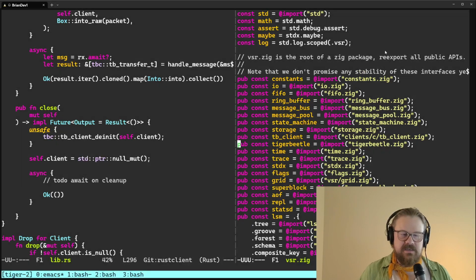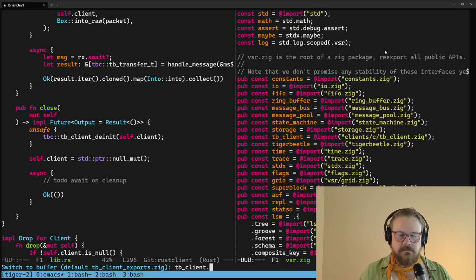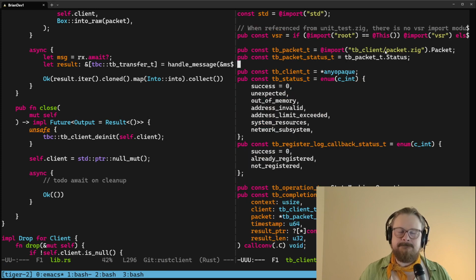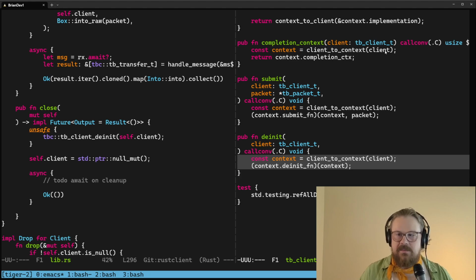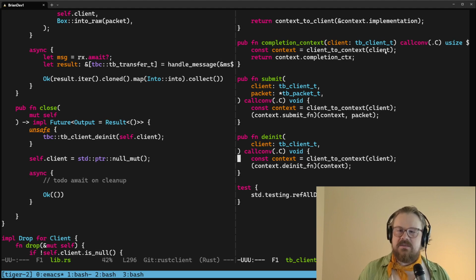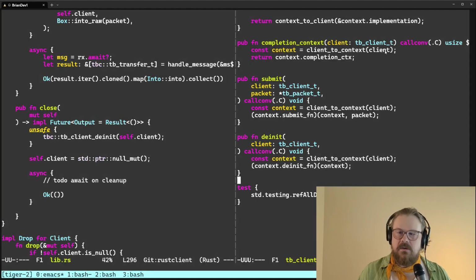Anyway, we're going back to tbclient.zig. Let's see, do I have it open? Yeah. So somewhere in here is the dinit function. Okay, so there's our dinit function. You can see most of the surface API in the TB client library defers to what's called a context. There are two different contexts. One is the echo context, and I don't know what it does, but I hope it's useful for testing. And it just calls dinit fun.